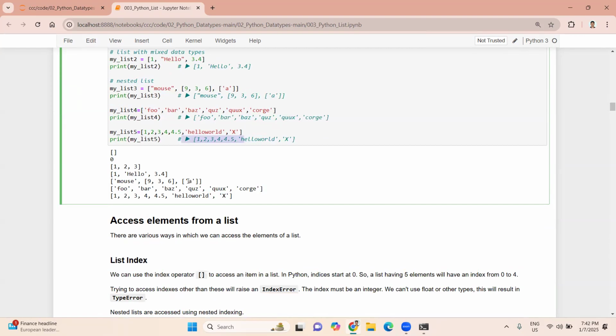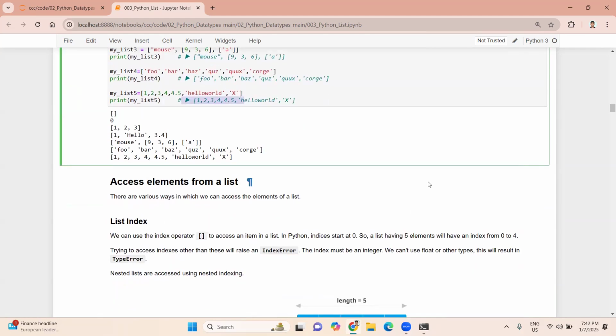We'll access it again. I will move forward. You send the invite, I'll just stop sharing. Yes, sir, I'm trying to. Sir, do you know where to find the link?